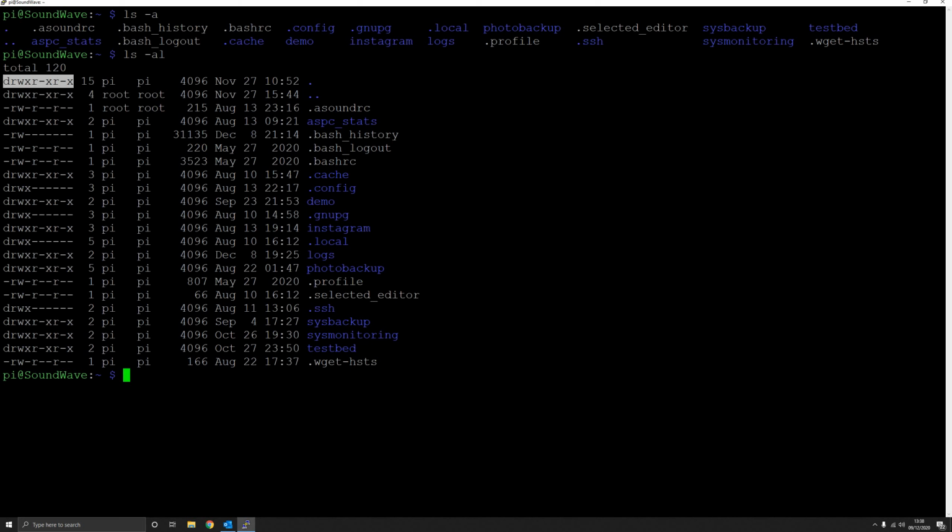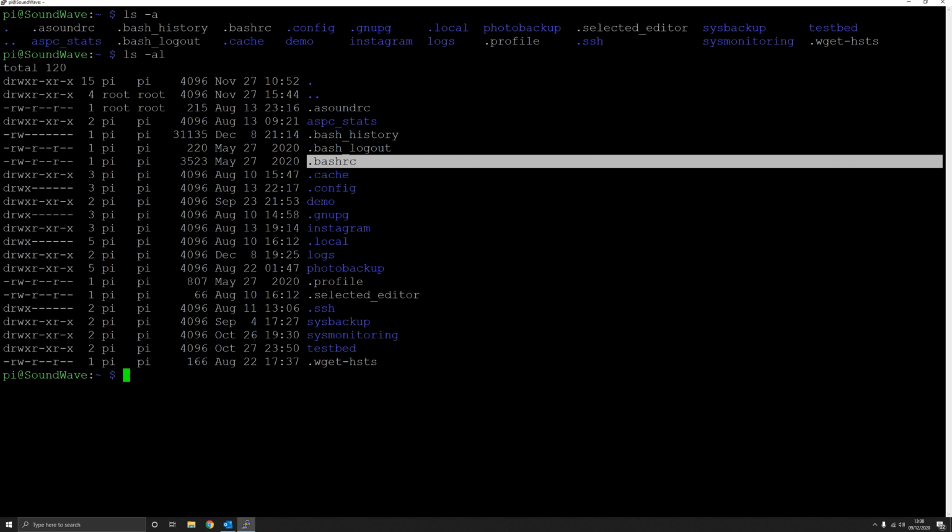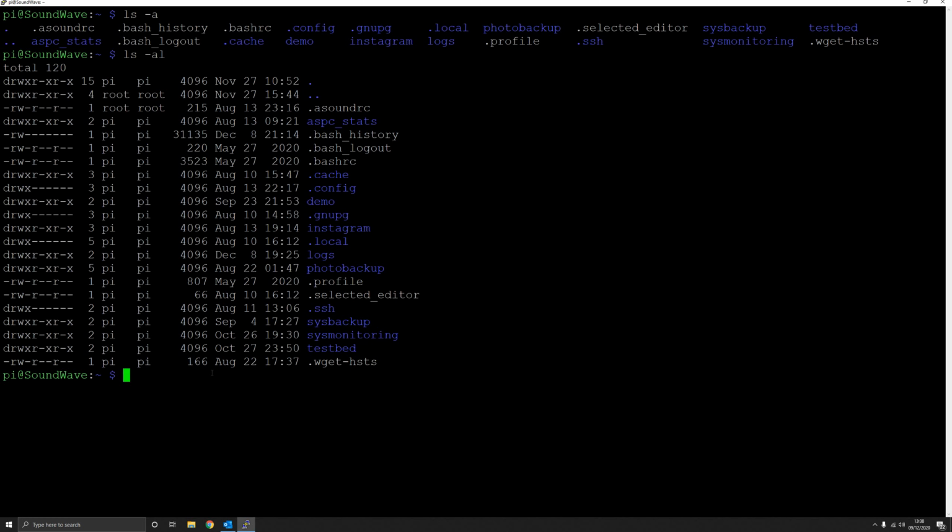The second one is the number of links to the file. The third is the user who owns the file. And this one is the user's group who owns the file. So every user has a default group, so if you've created the file manually, then these two will both be your username, so your user and group will be the same. This one is the size of the file in bytes, which is not a particularly easy to read format, which is why we'll use the -h operator in a second. There's the timestamp, so the time the file was last edited, and then finally the name of the file. So that's ls with the list operator added.